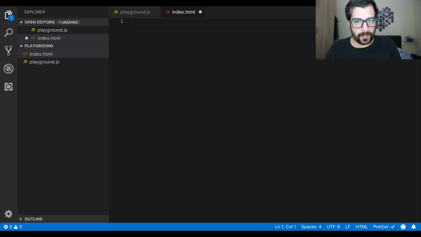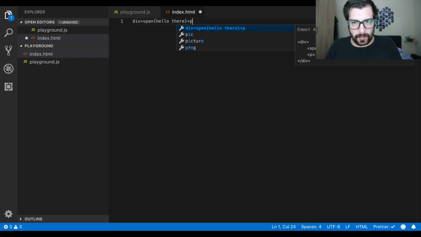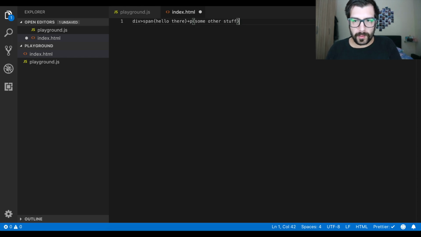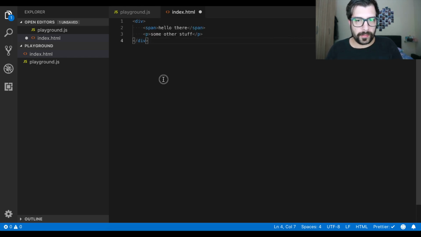I can also create span elements with some text, let's say hello there, which I can enclose in a div tag. And what else? I can have, let's say, a paragraph saying some other stuff. Oops. And I press tab and I have all this code pre-written for me. I like this functionality. I love that Visual Studio Code has it built in without me doing anything, and I don't use it much, but when I do, it's really handy.